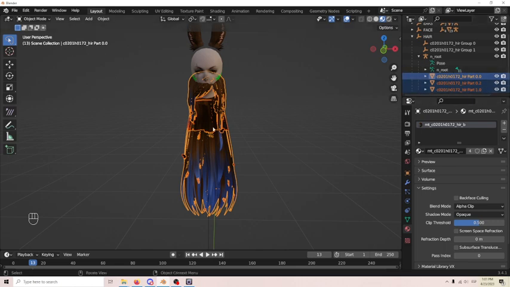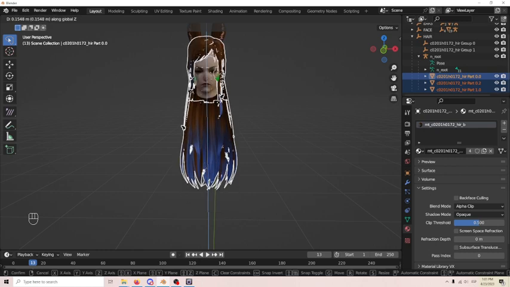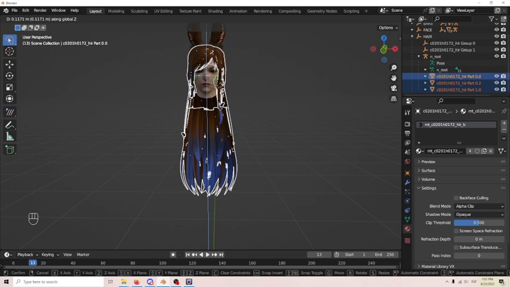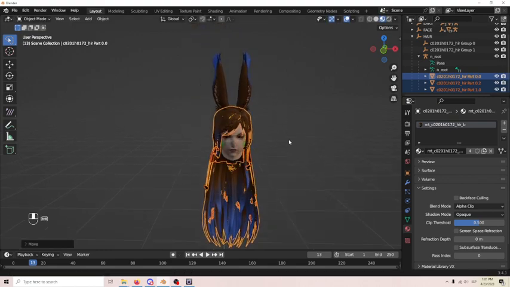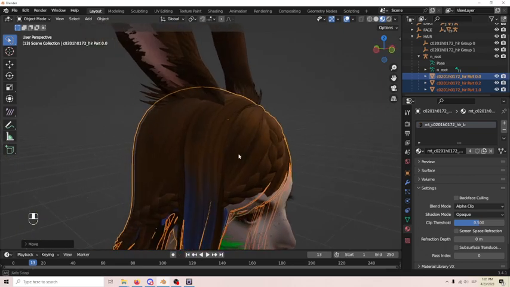And then you're going to hit G, and immediately after, without moving anything, you will also hit Z, which will let you move everything on an axis. So we're going to move the hair on this axis until it's sitting in a nice place, both above the scalp and under the ears. That seems okay for now, so I'm going to click to drop it there. And let's get a little closer and see what it looks like.